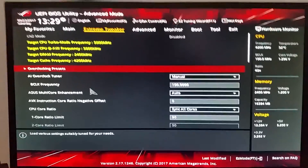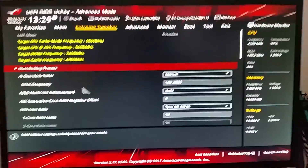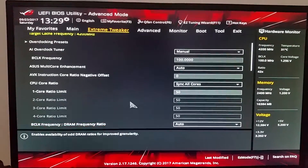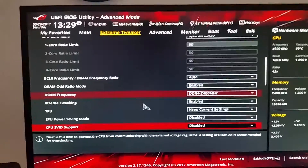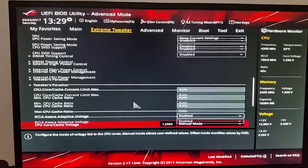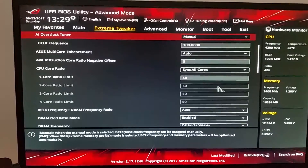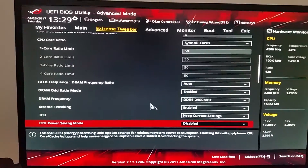So as I said, we'll go through the BIOS now just to kind of give an idea of what my current settings are. I'm not really going to go over each one, just kind of take a look at the values. If you're trying to overclock yourself you can attempt to copy these, but keep in mind that each CPU is different and what's stable for me might not be stable for you. The main thing is that I've set the multiplier to 50, synced across all cores.